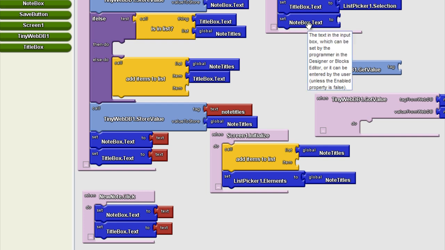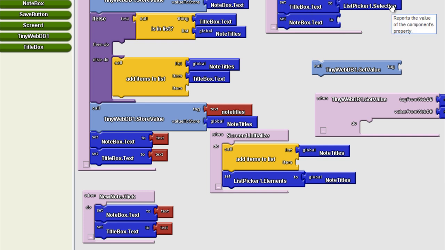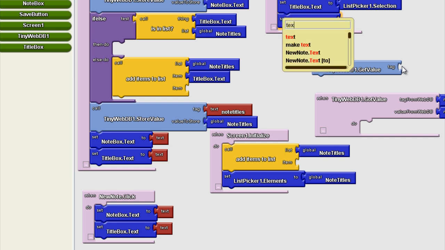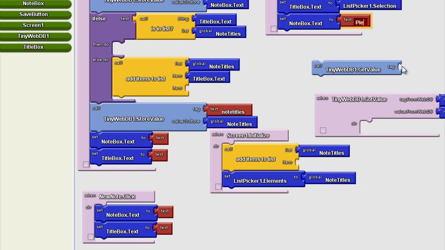And then whatever was either last in the note box text or perhaps nothing. It will appear to the user that there will be nothing in the note box text because we immediately set the list picker selection title in the title box, but nothing is going to load into that note box until the data actually gets in and we process it. So we're actually going to just place in the note box text a little "hang on for a minute" text to users. So we're going to take a text box and we're going to say, please wait, loading note.